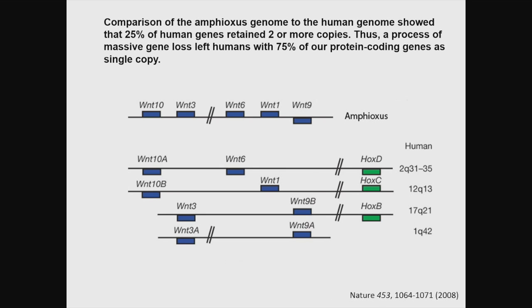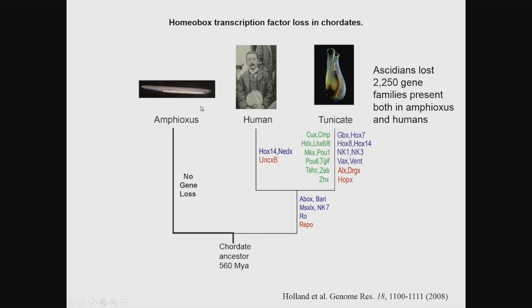And some organisms lose a lot of genes. This is Amphioxus, which we consider here to have all the genes. Humans have lost some genes that are present in Amphioxus, but not so many. But you have this other tunicate, called an ascidian, also called the sea squirt. These have a little larva that swims and then attaches to a rock in the ocean. And for their filter feeding way of life, they're very successful animals, but they've lost 2,225 gene families present in both human and Amphioxus, so they're much simpler than us. In fact, this would be out of 8,000 gene families that they mapped.